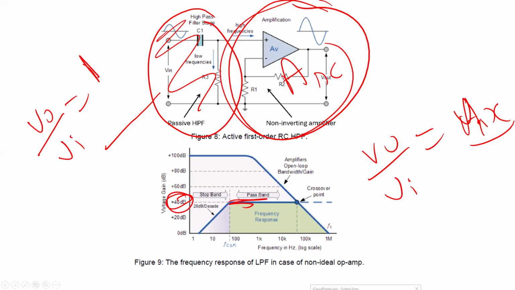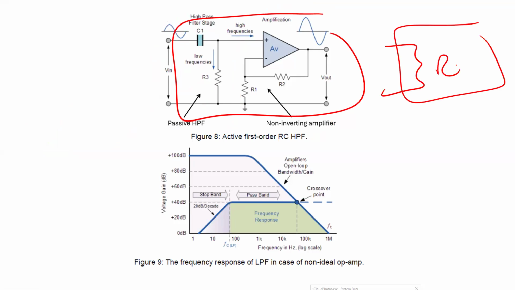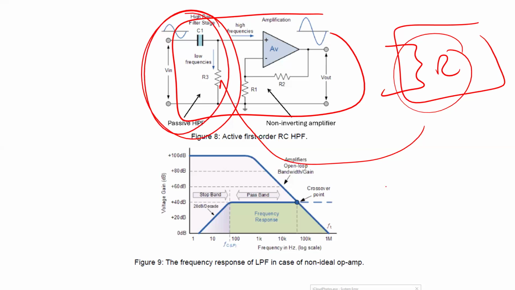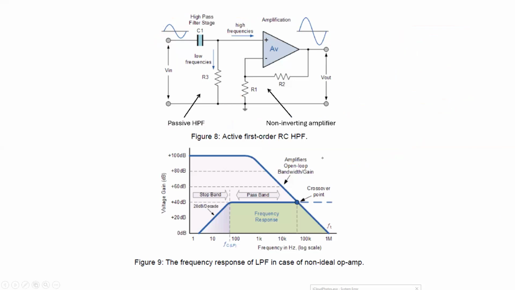The other thing, as I told you guys, if you have another circuit after here, and this circuit has a resistance R, this resistance R is not gonna load the filter. Because otherwise this is going to be a problem, guys. If you just use a passive one and you add the resistance here, you are going to have a different cutoff frequency because you changed R. You see what I'm saying? But because of using the op amp here, that's why active is better. So number 1, guys, you need that.